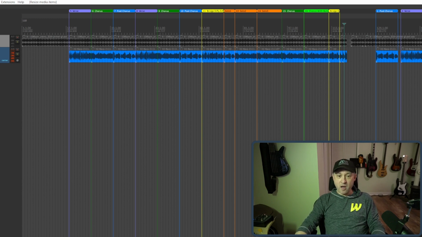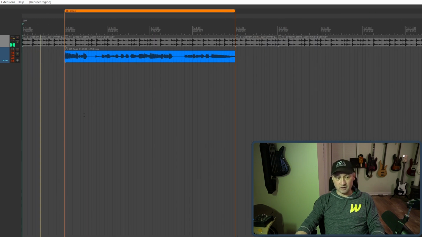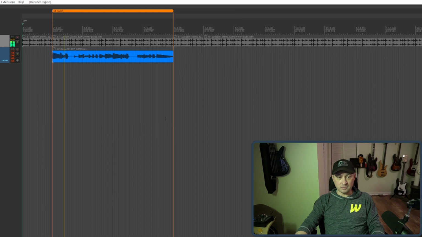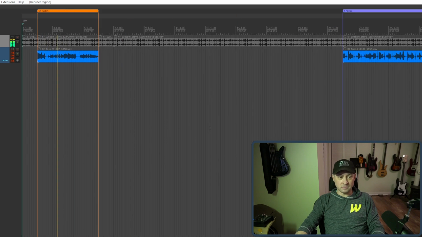What I think I might want to do is do a similar thing to how I started the solo, where I take half of the post-chorus and then go into the chorus. So I can just kind of drag this over. I'm going to drag this over here. Now from here, we could go right into the verse.